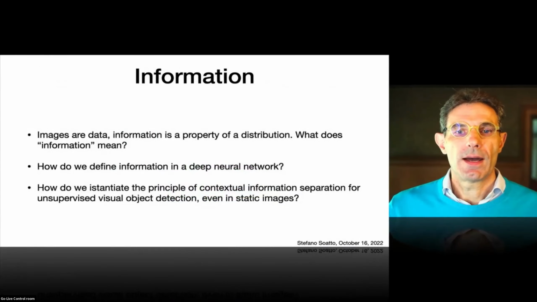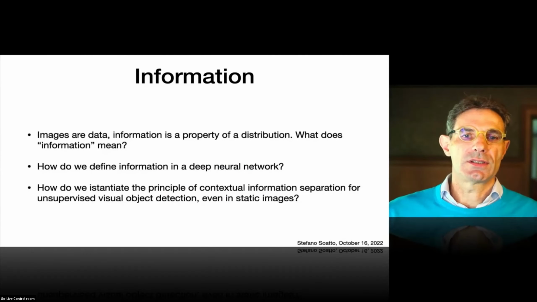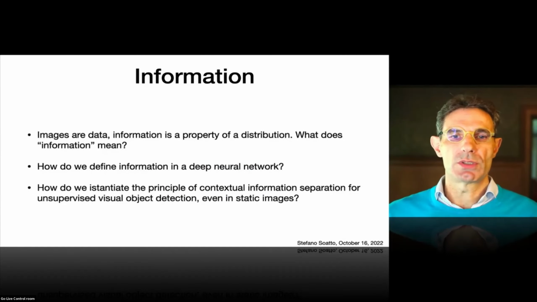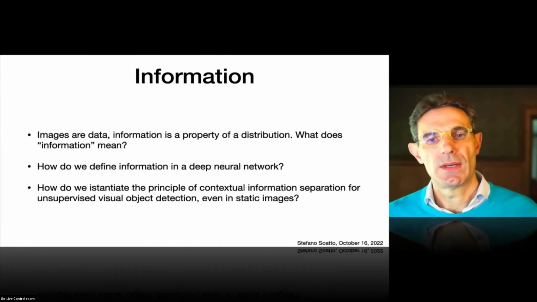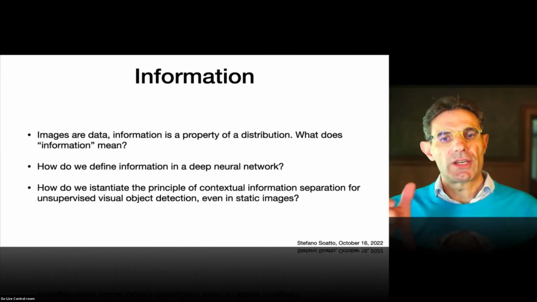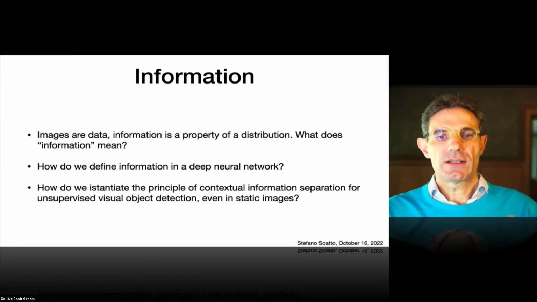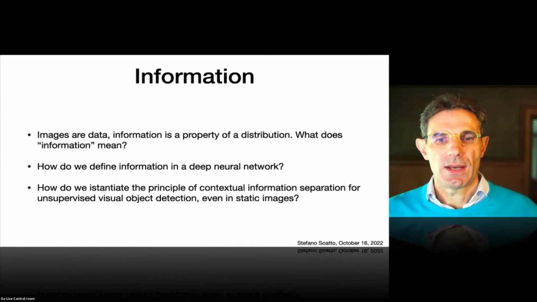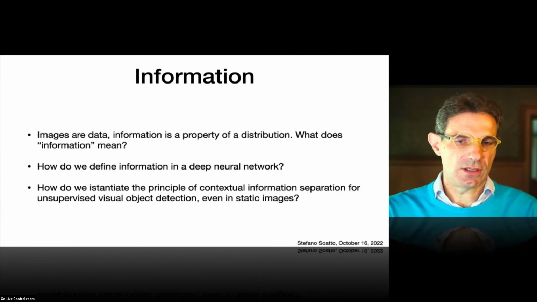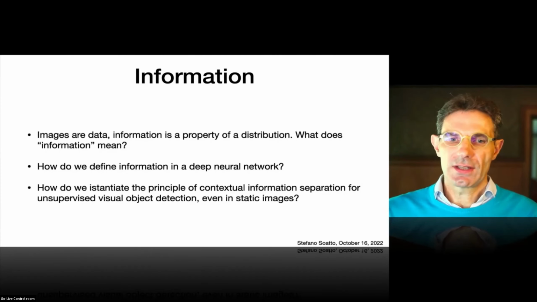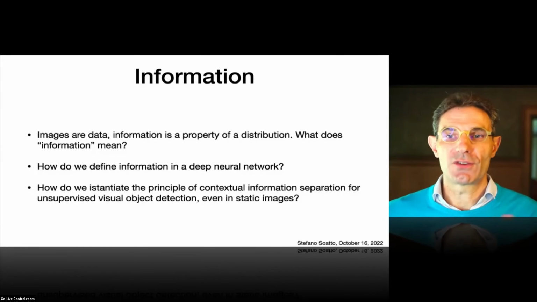Now, I think that some of these ideas I talked about should be fairly uncontroversial. Objects in the scene are primed by motion, they can be bootstrapped and then represented statically, they have multisensory validation, persistence, scale and so on. But I have used the term information and informative in reference to images that are measured or training data, which sits in memory. And I think it's important to note that when you try to be more precise about what information means in the context of inductive learning, things can get very tricky. So I want to spend a few minutes giving you a sense of what's behind the word information.